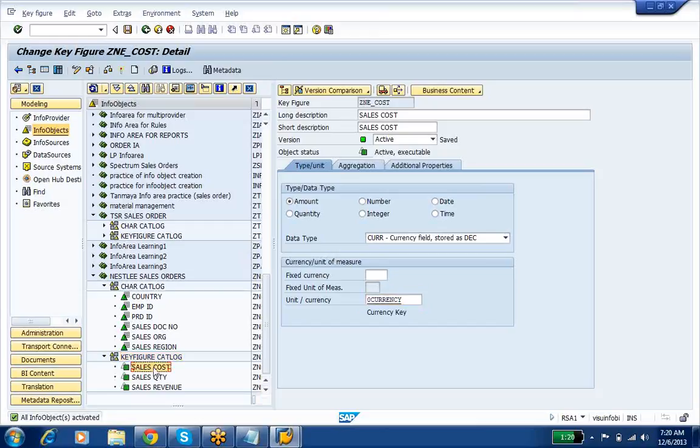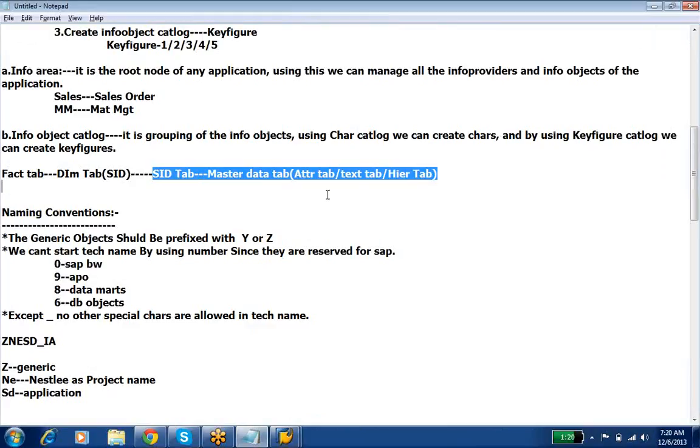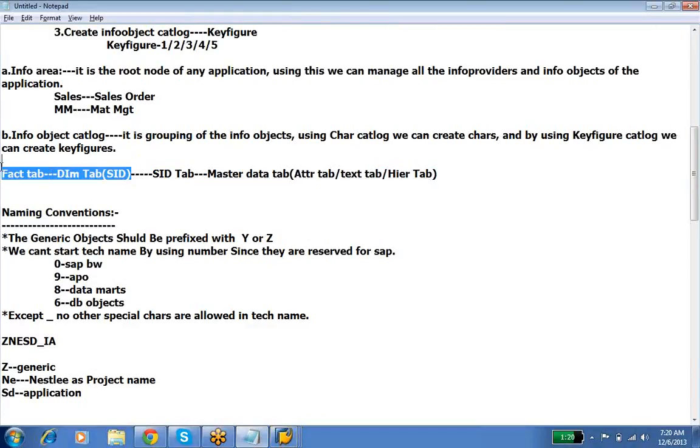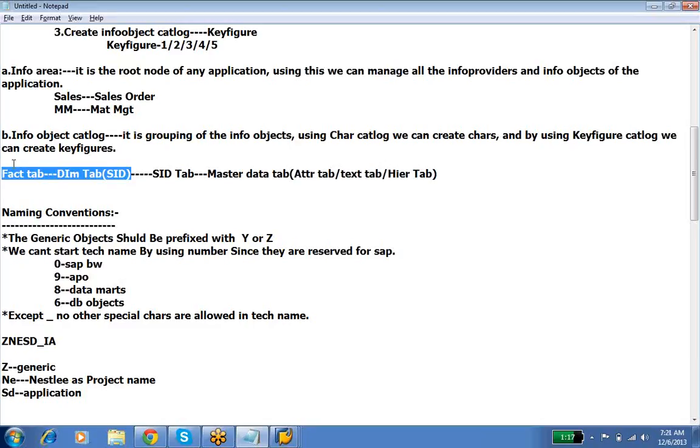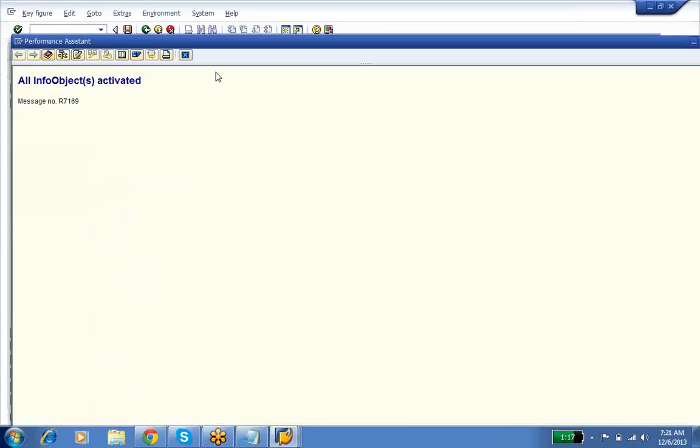As of now, the fact table is not yet created. If you look at your schema, these tables are created when you are creating your info cube. When you create your info cube, these tables are generated, fact table and dimension table. For the dimension table, manually we are going to place characteristics, but the system will take SID. This SID connects to your SID table, which in turn connects to master tables. I told you the transaction data is loaded to the fact table and dimension table, which connects to the master table using SID tables. Right.